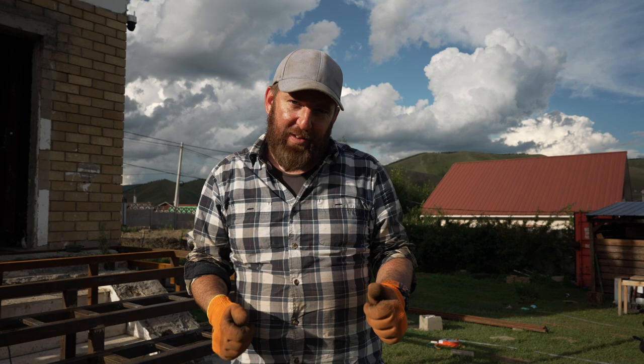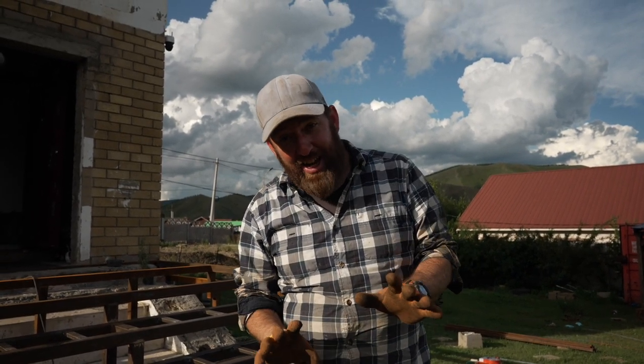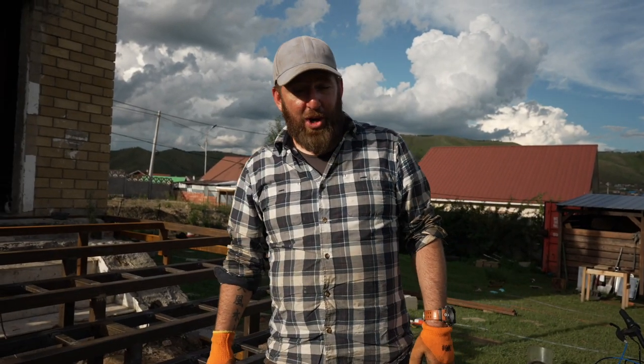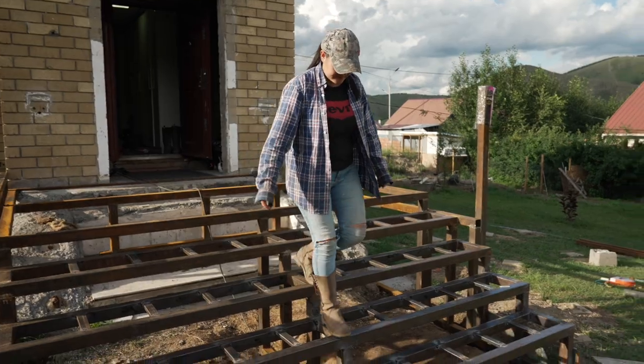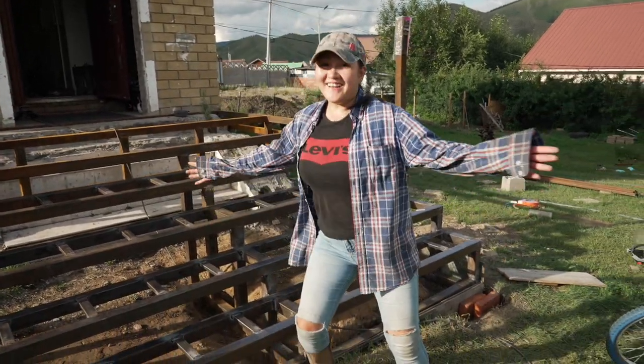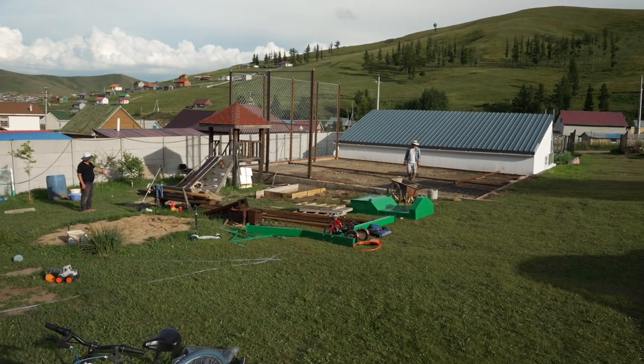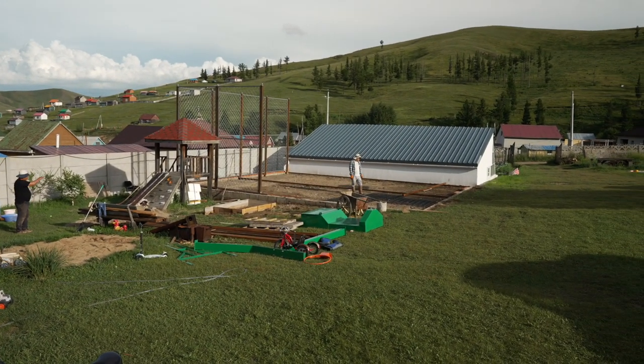I'm very proud of my wife. She's been working so, so hard this time. Dina! Not just the camera lady, who's actually getting her hands dirty. But fantastic. The whole family's working really hard this weekend. Ta-da! Does it work? Yes, working. So they're working over there, getting everything ready for the concrete truck.